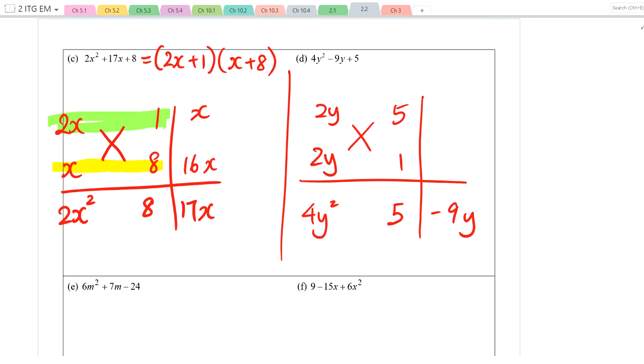10y. 10y and 2y, can I ever get 9y? No way. Okay, it's not going to be 5 and 1. Sorry. It's not going to be 2y and 2y. Then the other option I have left, it will be 4y and y. Let's try this. 4y times 1, what do I get? I get 4y. Y times 5, I get 5y. Is it ever possible to get negative 9y?